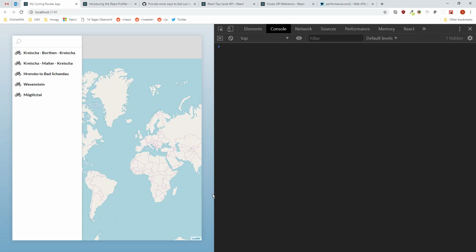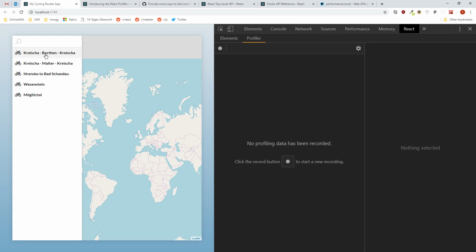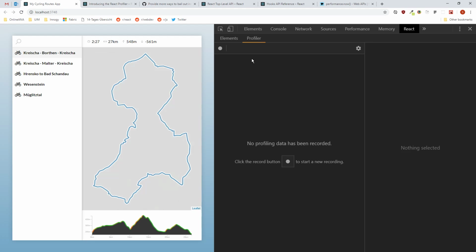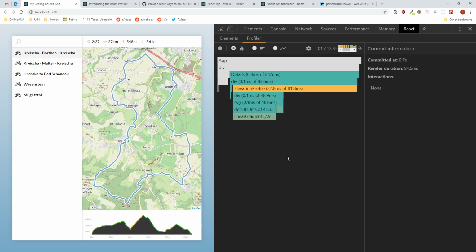So let's go to our profiler again, and this time we'll actually record some performance profiling data, the same thing we did in Chrome Developer Tools. So we click Start Profiling, we do something, we click Stop, and again here we see our flame graph.